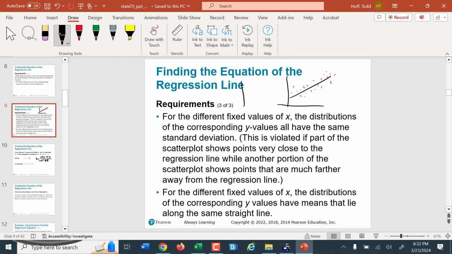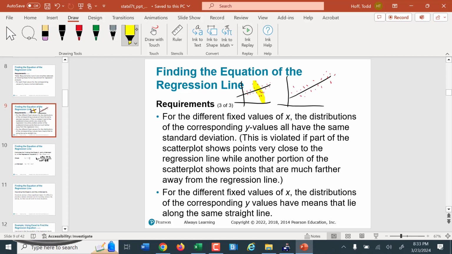If I have a set like this, if this is my regression line, and I have a spot where the points are really close to the line here, and then here all of a sudden they get really far away from it, and then they're close to the line here again, that's a problem. They're further away from the line at this point. I don't want to use a linear regression to describe that. That's a red flag.